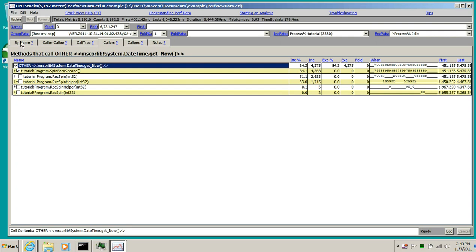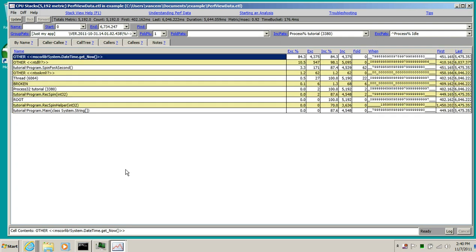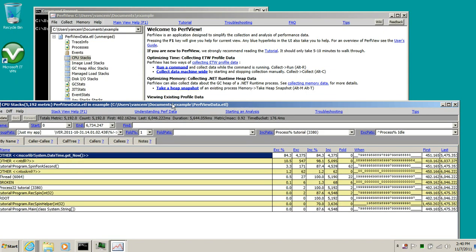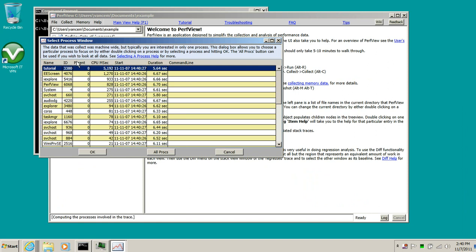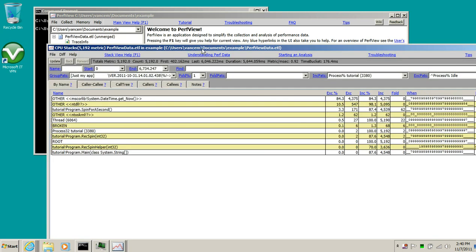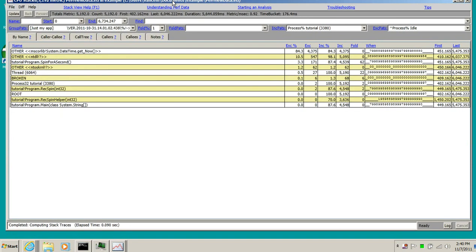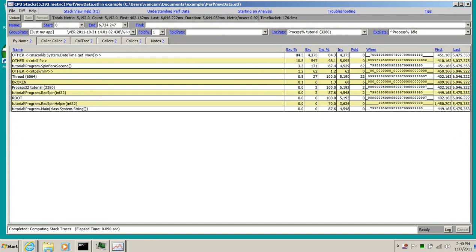So to recap, to do the simplest possible performance investigation, you start by simply opening your stacks, picking the process of interest, and then making sure that this number is pretty high, close to 1, because otherwise it's not a CPU investigation you should be doing.